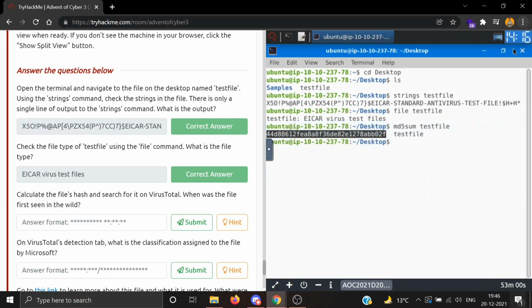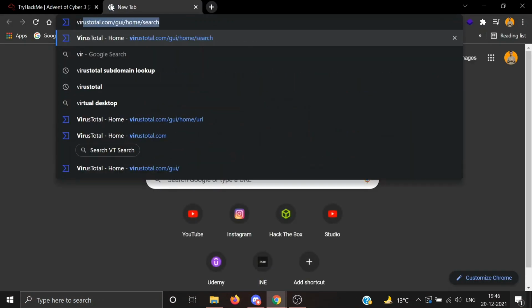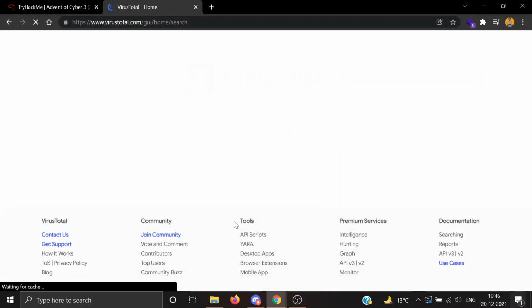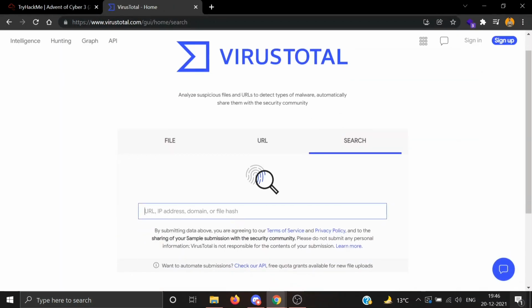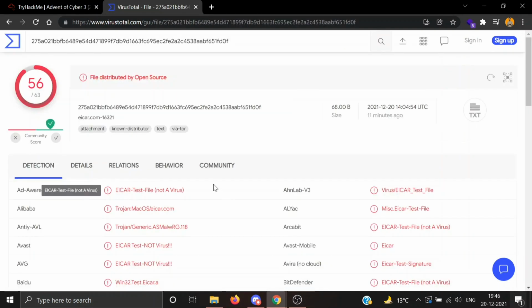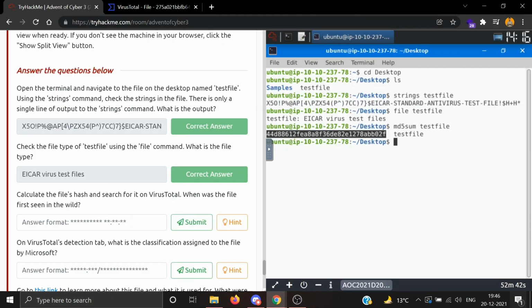Okay, now let's see VirusTotal. Here we can enter our hash. Let's see. When was the file first seen in the wild?